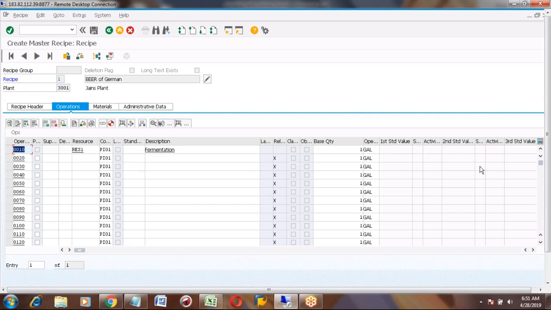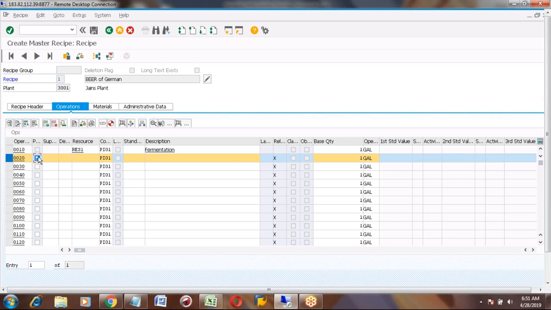Now the second one is a sub operation, which is called the phase. If your second operation, number 20, is a phase, then you need to put the phase indicator. That is nothing but a sub operation.